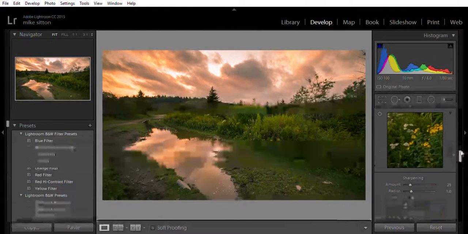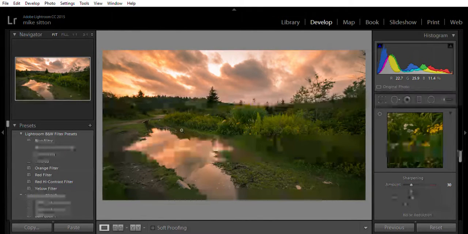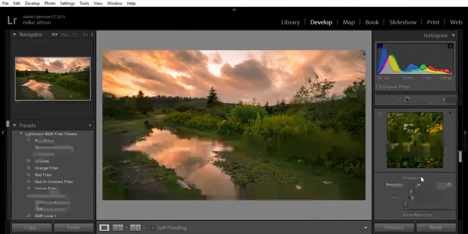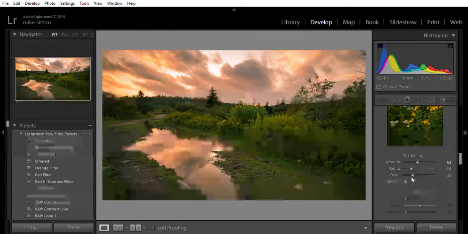And another trick I've just learned is on sharpening. I'd like to get these flowers and the plants and the pine trees and the rocks just a little bit sharper. So I like to move it up to around 60 or 70. But when I do that, it starts adding a lot of noise up in here. And I found out a way to knock the noise down.